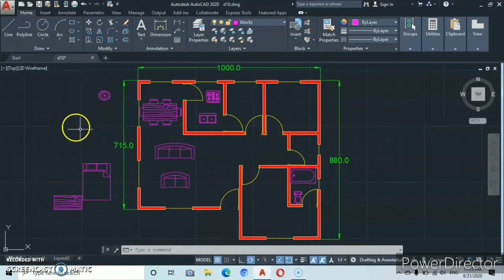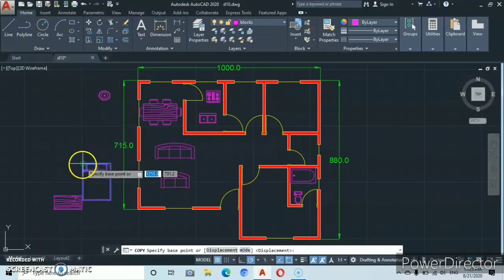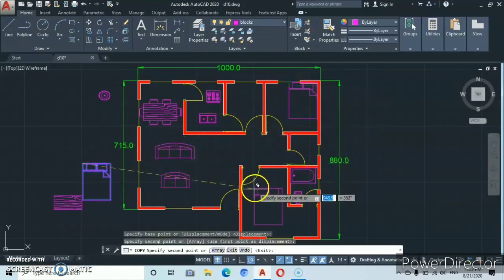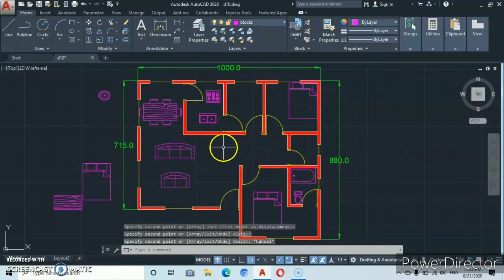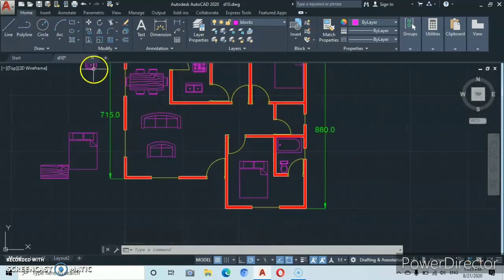Then now let's go to move, let's copy this bed and distribute. Go to copy, select, then we have two rooms, place one here, then we bring one here. Now let's go to the rotate command.